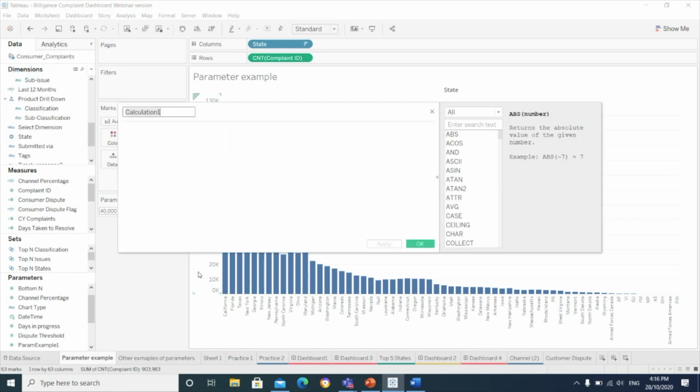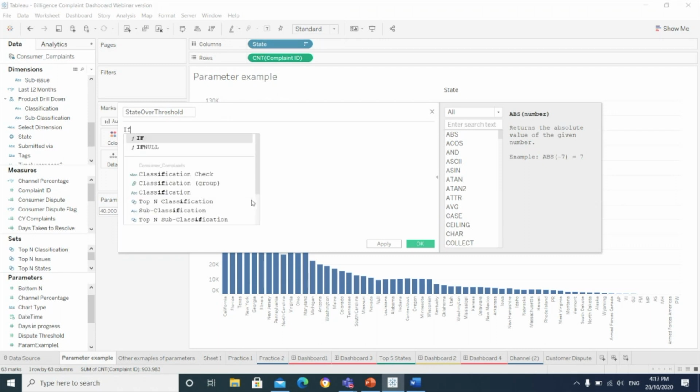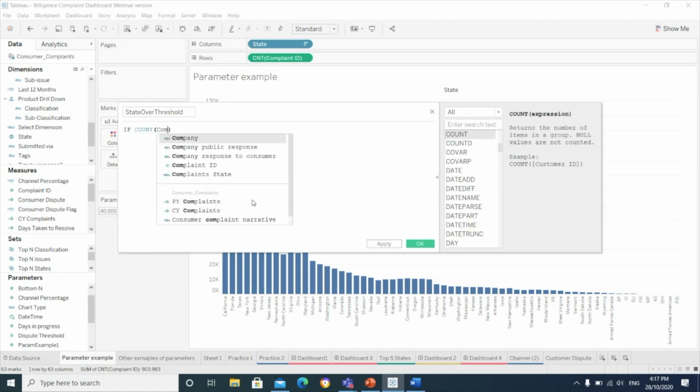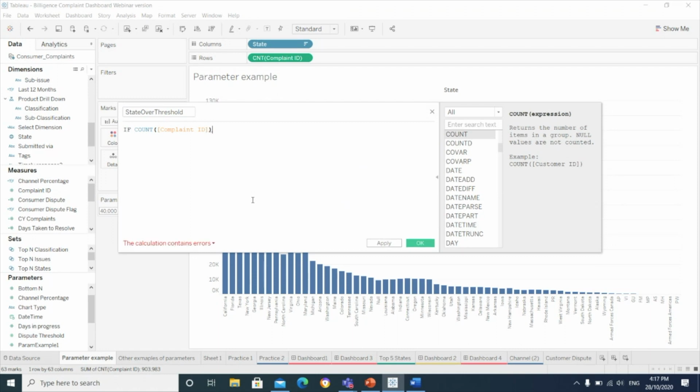So let's create a calculated field. Let's call it state over threshold. Then we do our check. If our count of complaint ID is over param example 1, then true.